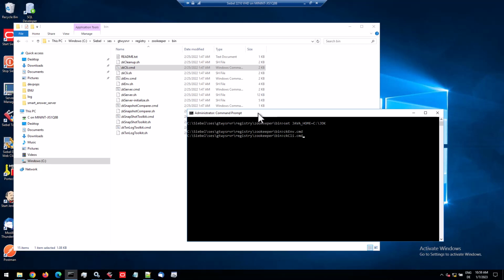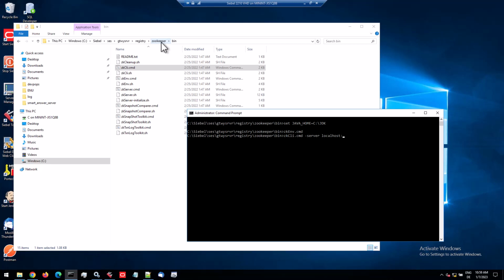And zkCli takes a server parameter, so you have to connect to a specific Zookeeper server, -server, followed by the server name, the host name. In my case, it's localhost because I'm on the same machine where Zookeeper is running, and followed by the Zookeeper client port. Now let's stop here for a minute. What is the Zookeeper client port? It's the port that the Zookeeper server has open to listen for client connections.